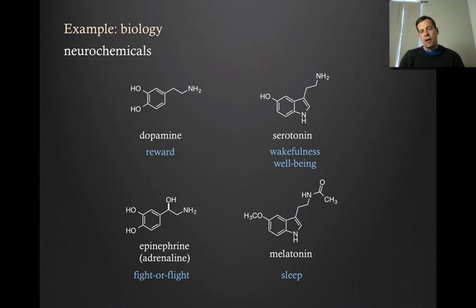Many of the neurochemicals, we've talked about these as well, but many of the neurochemicals that are important are actually small molecule amines. We talked about these again in the aromatic section, but we've got things like dopamine, serotonin, epinephrine, melatonin, all of these things that keep our brains and our biological cycles working properly.